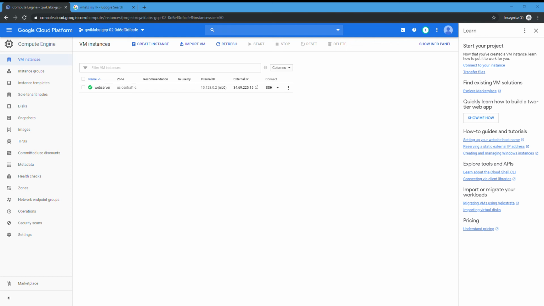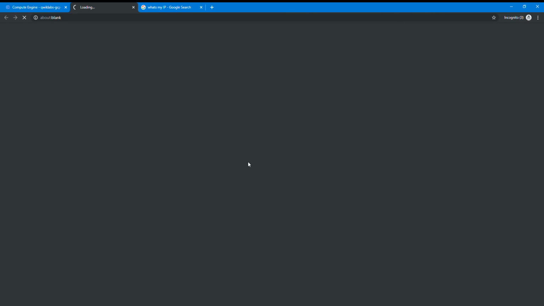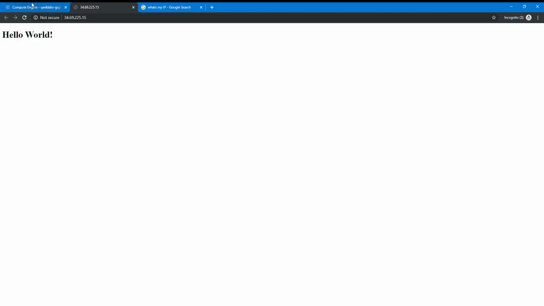Perfect. So now we are able to do that. Now we just copy some commands so that we have the default web page. And let's try and see, yes, it's working.